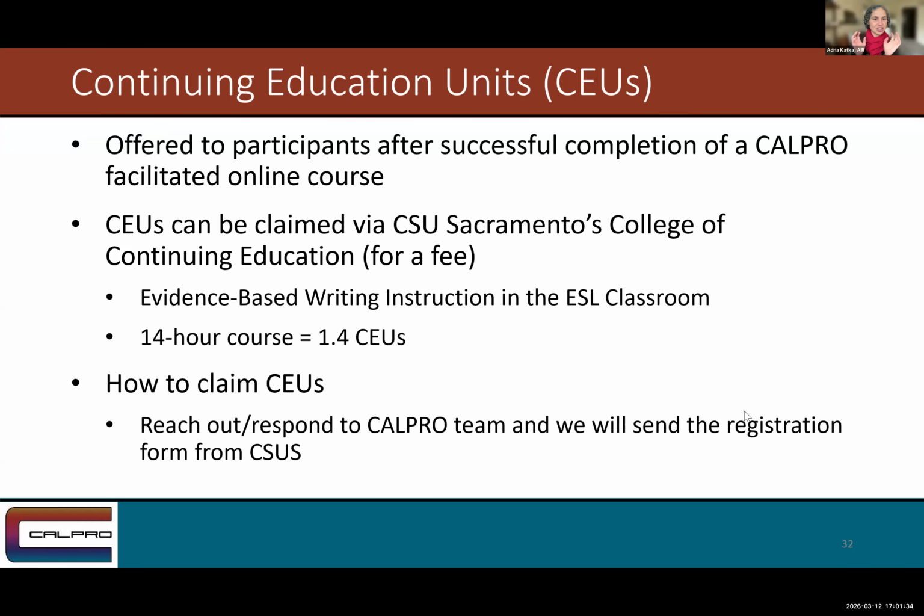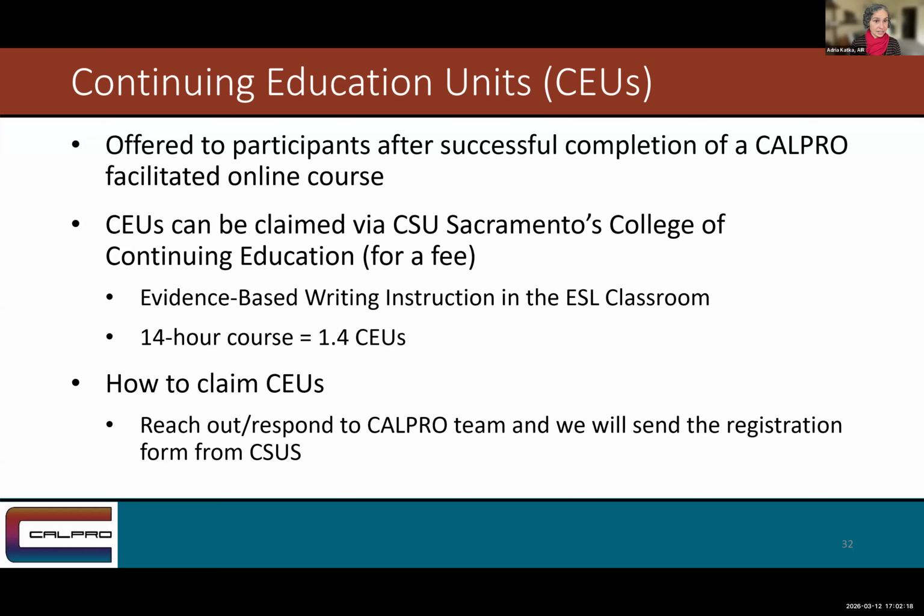So I get to come on and give you a little wrap up and heads up about our partnership with CSU Sacramento's College of Continuing Education to be able to provide CEUs, or continuing education credits. I want to be clear that every participant who completes the course requirements will receive a certificate from CalPro that shows the number of hours, which you see here on the screen is a 14-hour course. But because of our partnership with Sac State, we're also able to offer CEUs, and that converts by their conversion into 1.4 CEUs, quite precise.